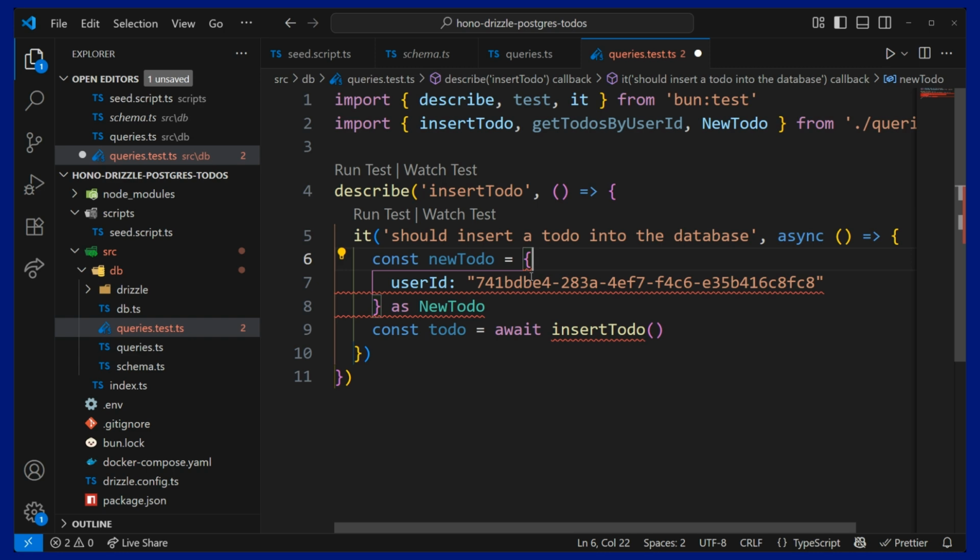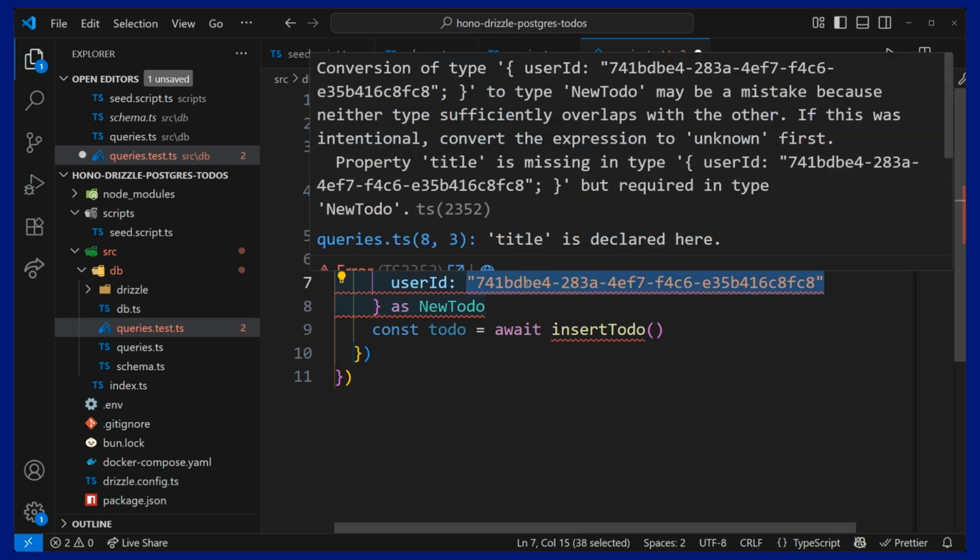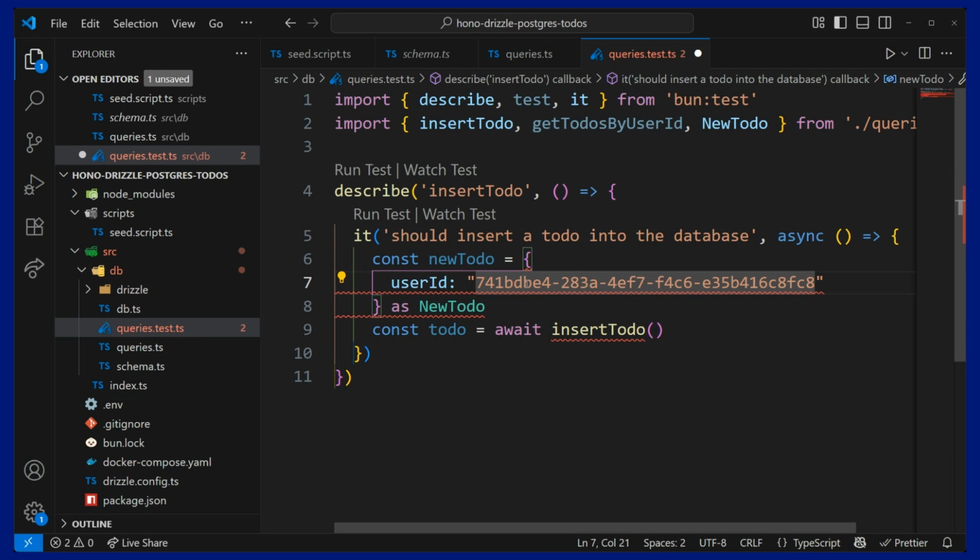And the reason why it's not good practice is we don't want to use hard-coded IDs for something in our database. We actually want to spin up a test database. So I'm not going to do that right away. We're going to do that in one second after I get this test set up.